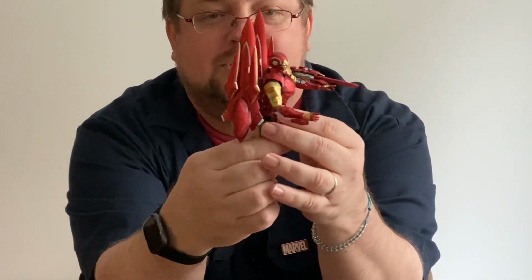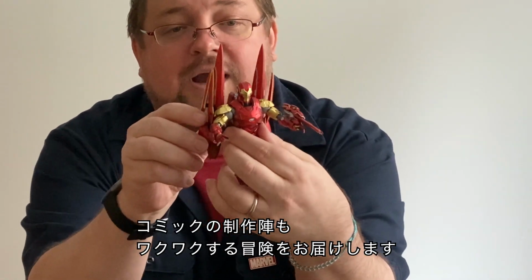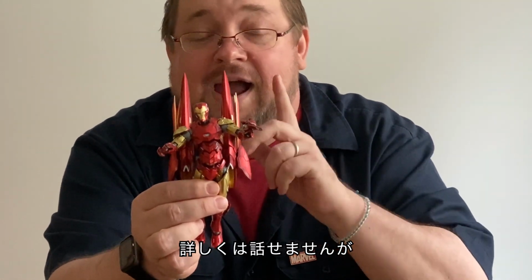Amazing, huh? Shimizu-sensei did such an incredible job in designing this, and the comic artists at Marvel have taken it and set it into the storyline, and you're gonna be thrilled by this adventure. Now, I can't tell you too much. There's lots of other characters in the line. There's more amazing designs, so many cool concepts.